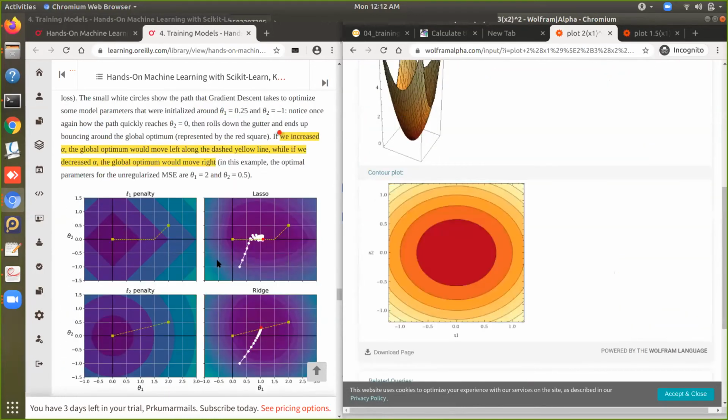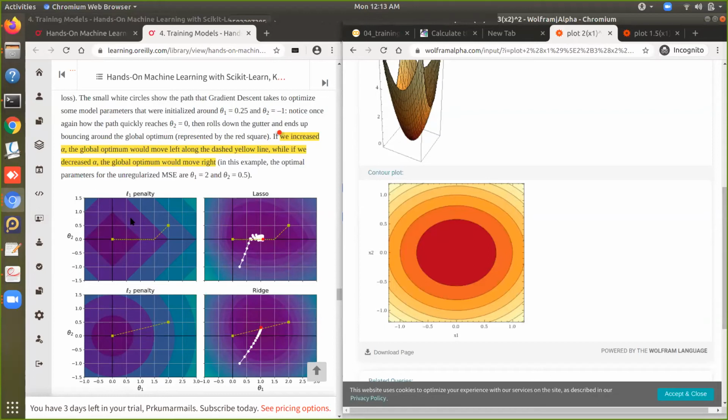Here, this is our global minimum. The yellow big dot is our global minimum when we use L1 alone. Assume that we are starting at theta 1 as 2.0 and theta 2 as some 0.5. Just assume that we will be starting from here. So during the L1 penalty, during gradient descent, the model will be descending.